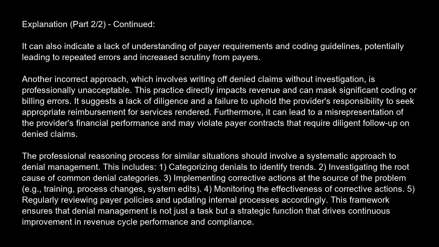The professional reasoning process for similar situations should involve a systematic approach to denial management. This includes: 1. Categorizing denials to identify trends. 2. Investigating the root cause of common denial categories. 3. Implementing corrective actions at the source of the problem, e.g., training, process changes, system edits. 4. Monitoring the effectiveness of corrective actions. 5. Regularly reviewing payer policies and updating internal processes accordingly. This framework ensures that denial management is not just a task, but a strategic function that drives continuous improvement in revenue cycle performance and compliance.